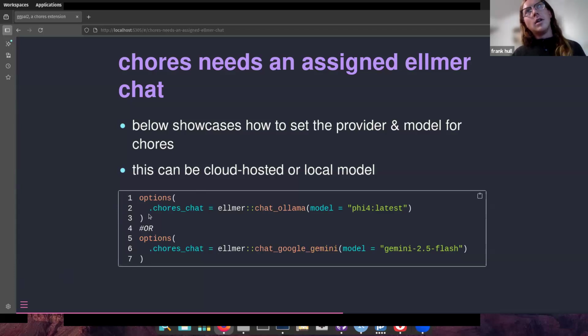But I've used quite a few local models, and Mistral does a good job, I think, anyway. And I think it's Le Chat, if you want to sign up for Le Chat. And then there's, of course, Gemini, which I think is a really powerful model that you can use for free. So if you're not using private information that you don't want to leak onto the web, then I would definitely try using Gemini for this.